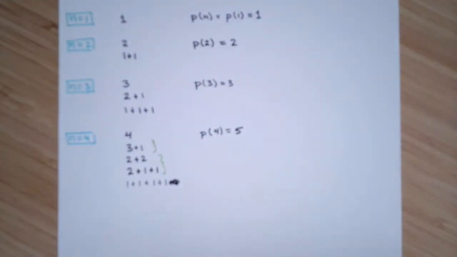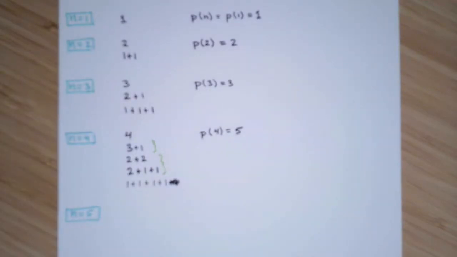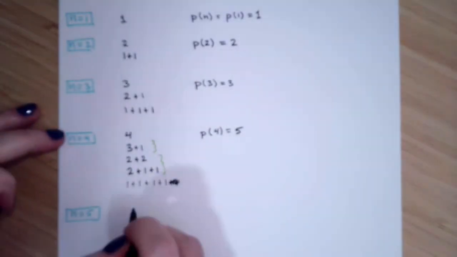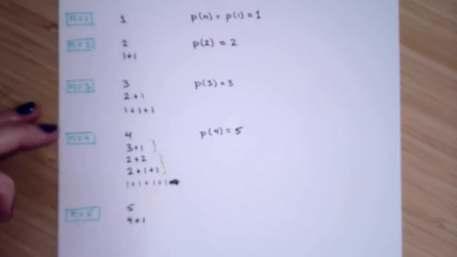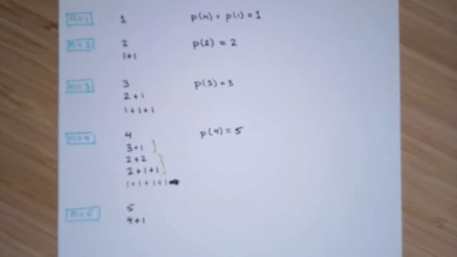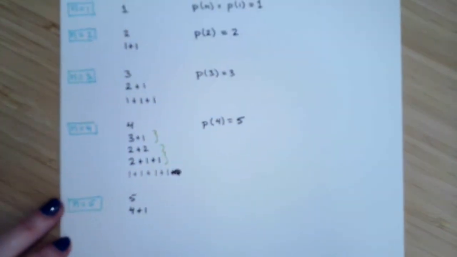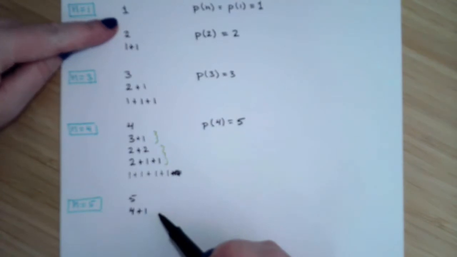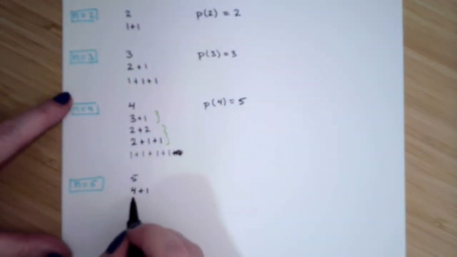Now, if we jump down to n equals 5, we can reproduce this exact same thing, or really not the exact same thing, but we'll do it for n equals 5. So in this case, again, we'll start with 5 at the top. We'll do one number less than 5, which is 4. Well, if it's one number less than 5, we only have the one option of 4 plus 1. Okay? So that was essentially like reproducing the integer partition of 1 after the first plus symbol. Now, that takes care of all the possibilities if you use a 4 or a 5.